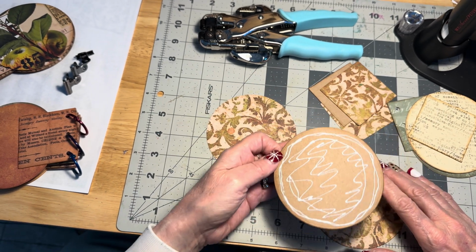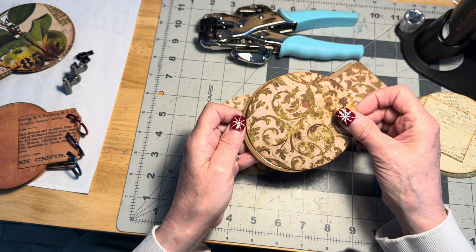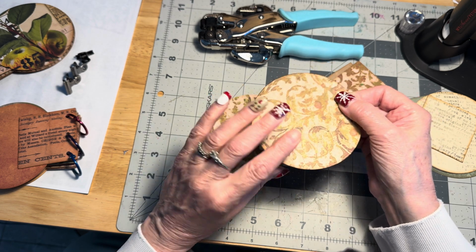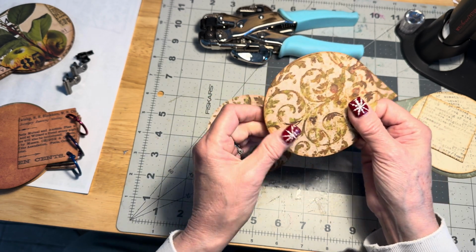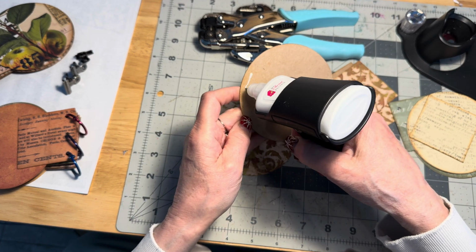So I just put a little bit of, well, I can't get a hold of these. I purchased a new mat from Amazon because I got some Amazon gift cards for Christmas, and I did purchase a new mat, but I just haven't opened it yet, and I didn't want to get it gluey on its first day.